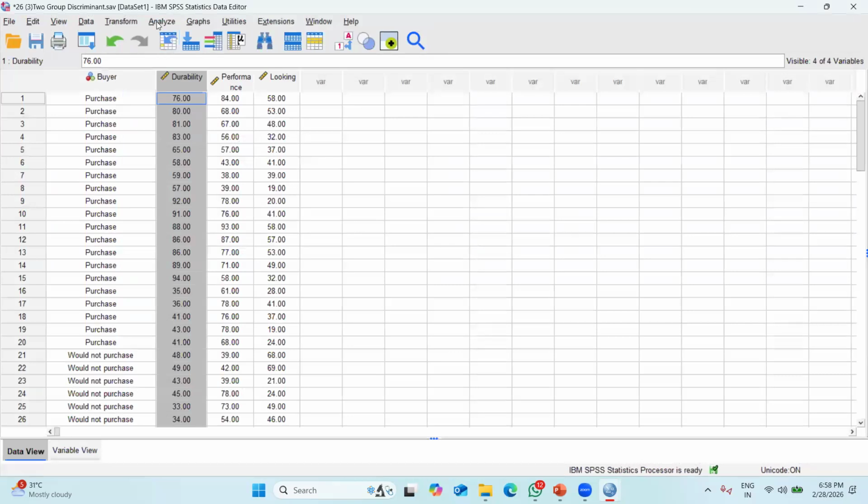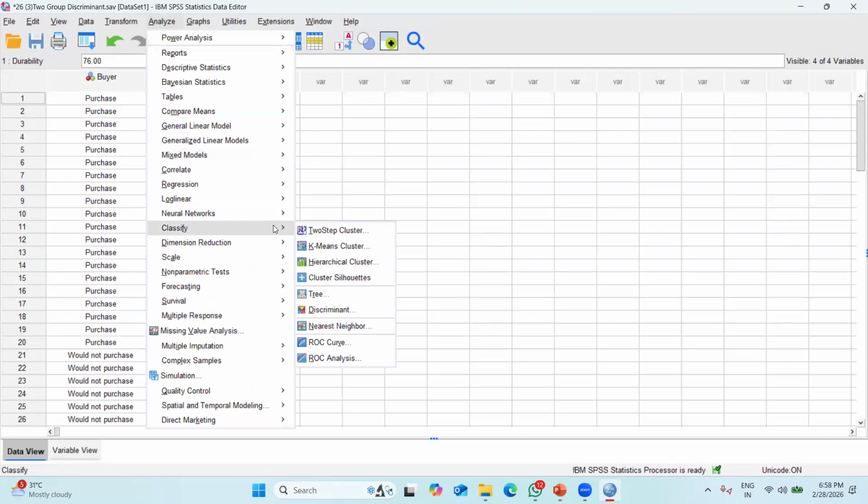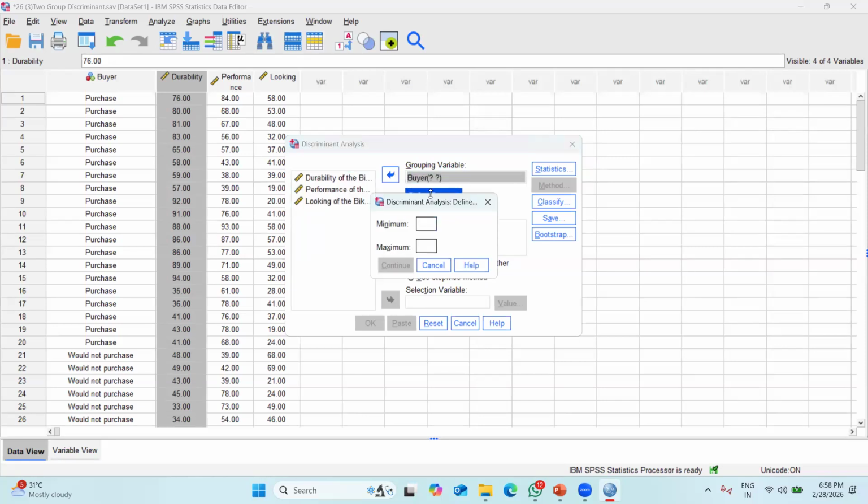Now how to perform this analysis? Go to Analyze, and there you will see Classify, and in Classify there is Discriminant Analysis. Just click on that. Now you have to put all the independent variables here. First you define the grouping variable, and you have to define the range. So 1 is minimum and 2 is maximum.